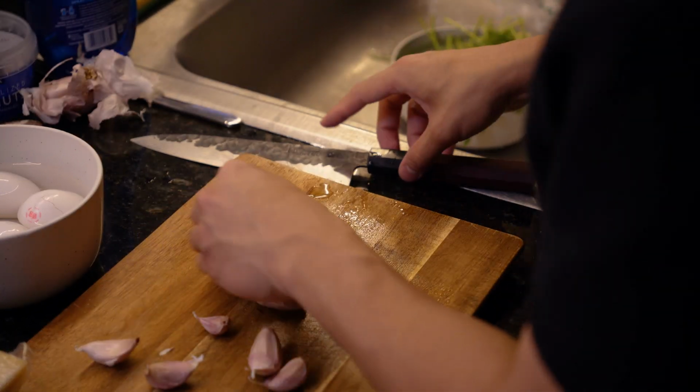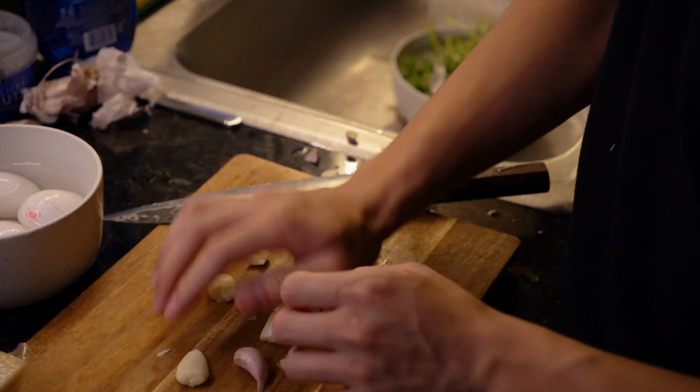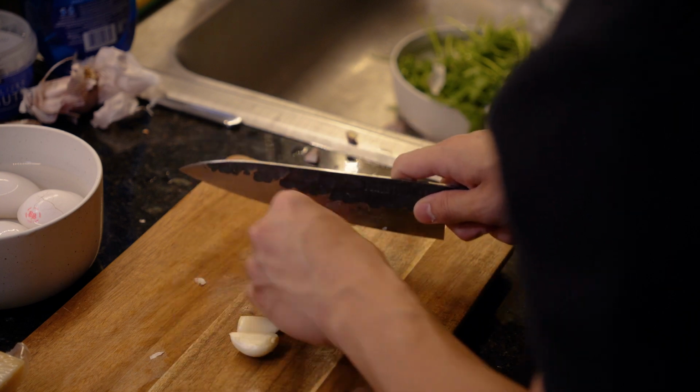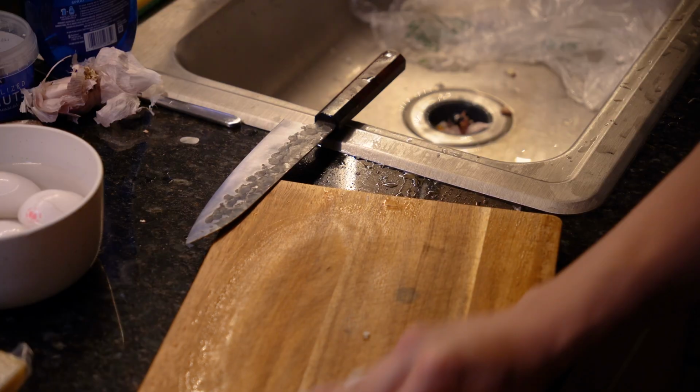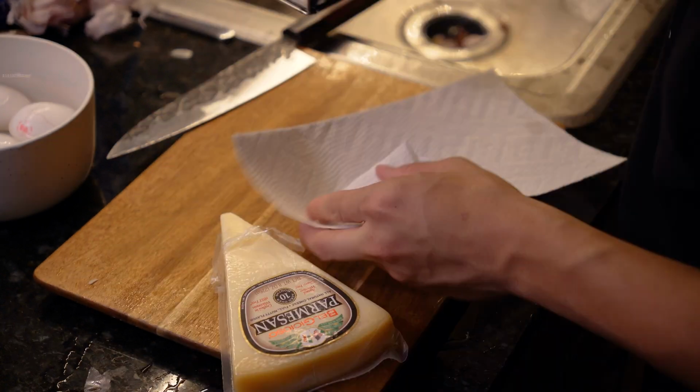This is not very traditional. It's my first time making this. I love some good old fresh garlic. Salt.